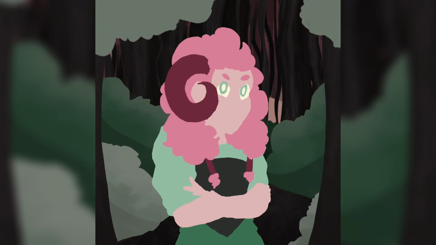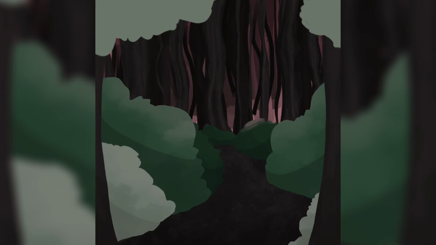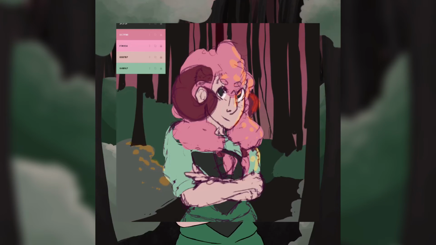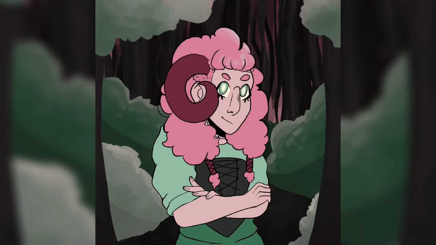Now I'm pretty much happy with how the character and the background look, so I'm just going through and doing some shading, lighting, and generally final rendering to finish off this piece. Part of me kind of misses the original very bright yellow dappled lighting I had gone for originally, but it honestly just wouldn't have worked with this scene.